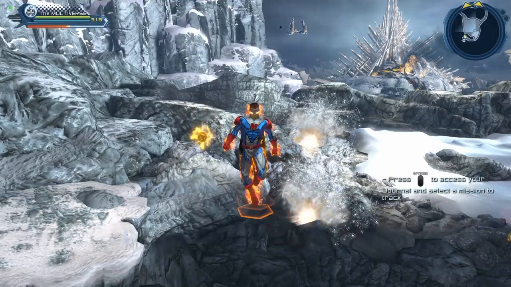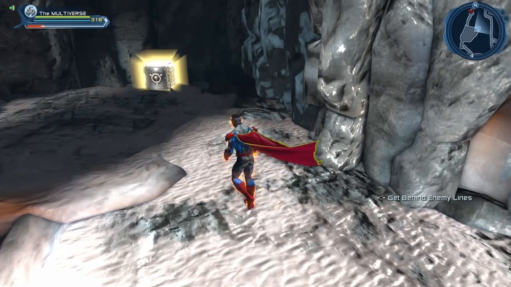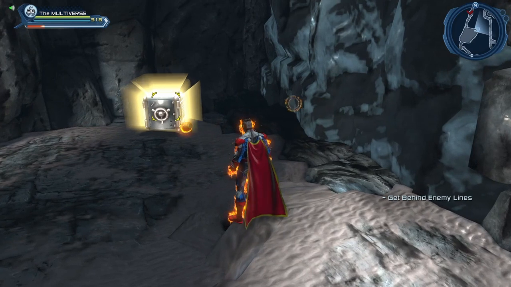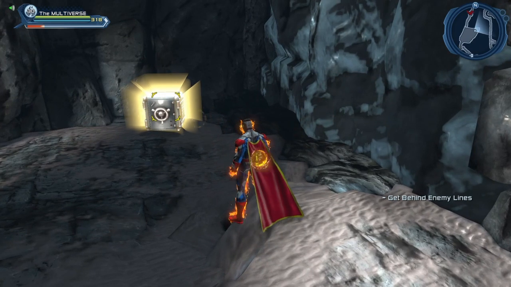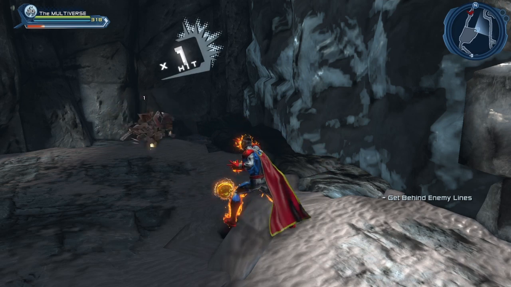So sadly, when this happens, no choice. Let's try again. If somehow the chest is in there the first time you try, you have to try again. I don't know any other option than going out of the mission. Sometimes you have to wait a few minutes before you can come back in. So usually I'll go out, I'll play one mission, then I'll come back in. And in this case, we got lucky. The chest is here. So let's open it.